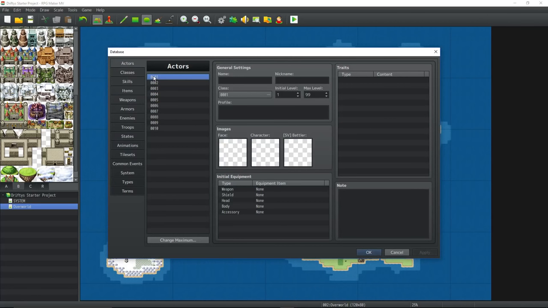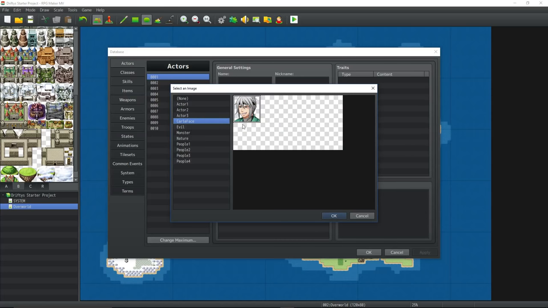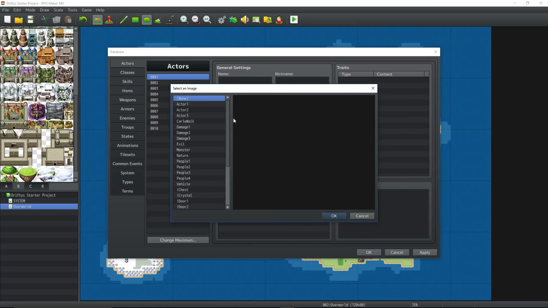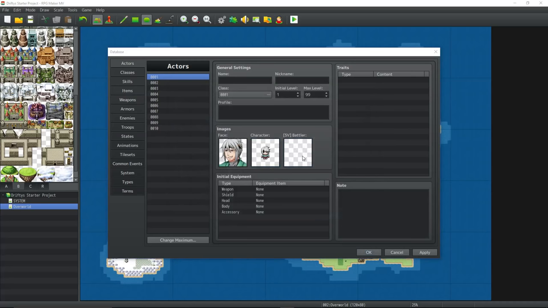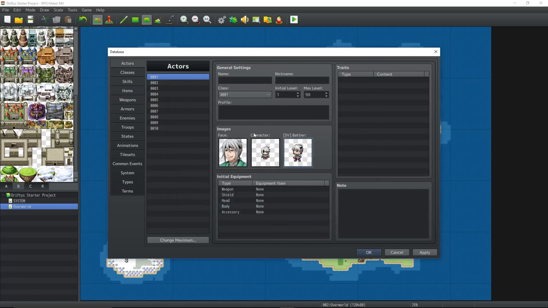We can go into here, take this face image. We'll take Carl's face. We're going to take Carl's walker, Carl's battler. Feel free to change these up and add your own, but like I said, it's going to be a sample project. It's going to look a little bit different than just creating a new project. So we're going to call this one Carl.